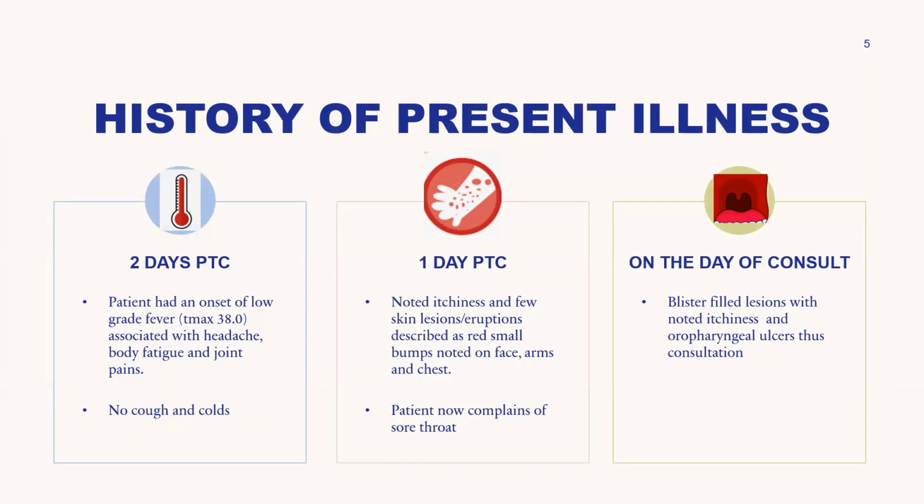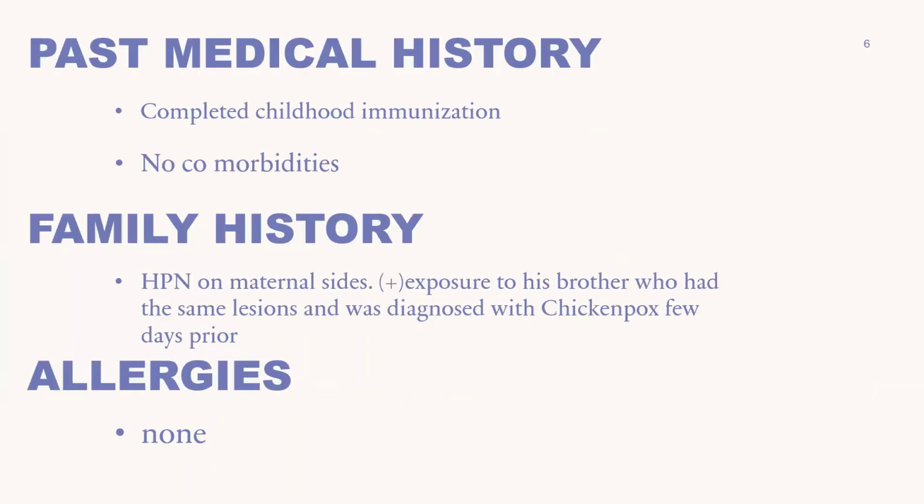No other associated symptoms. 1 day prior to consultation, noted eruption of skin lesions described as red small bumps on face, arms, and chest associated with itchiness. Patient now complains of sore throat. On the day of consultation, patient noted fluid-filled blisters and oropharyngeal ulcers associated with pain in swallowing, thus the consultation.